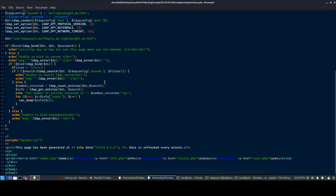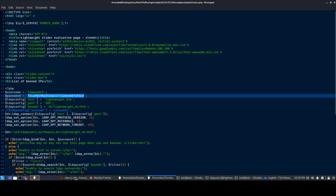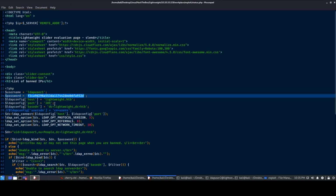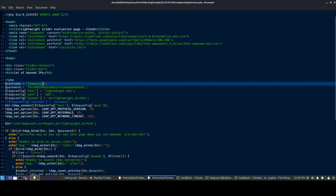And in status.php, you see that there is some LDAP user 1 present and a password present over here. So what we can do is take this potential password for LDAP users and check out this particular password. It's doing some LDAP configuration, an LDAP connection request, which we saw earlier, right? Sorry, using Wireshark, we did see earlier that it was doing that, but that was LDAP user 2.